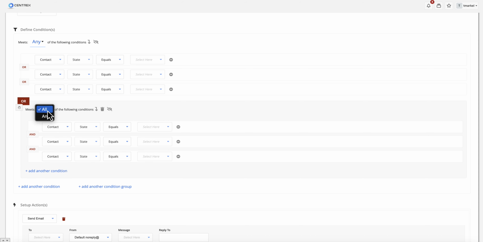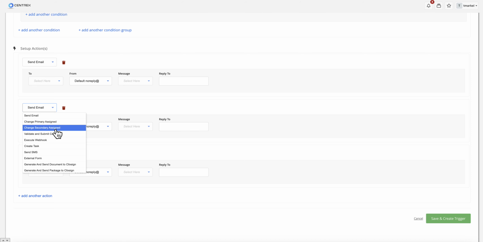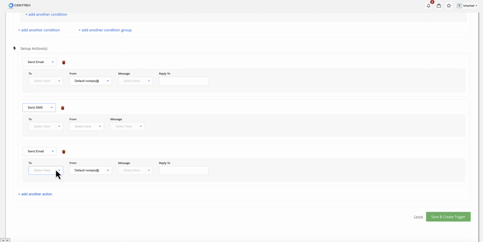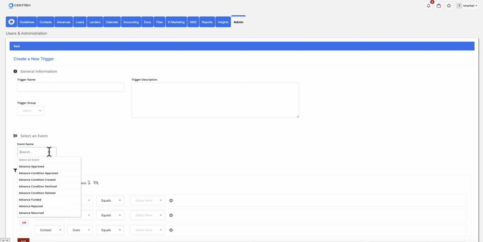Then I've got all the actions that I can fire down below. I can send multiple actions with one trigger if I wish. Maybe the first action is to send an email, the second action is to send a text message, and the third action is to execute a webhook or create a task. There's a lot of different automation that you can build out in the software platform by using the conditional-based trigger system to automatically fire off electronic signature applications and documents, maybe pulling credit or background checks, and all of that comes back in the software automatically.